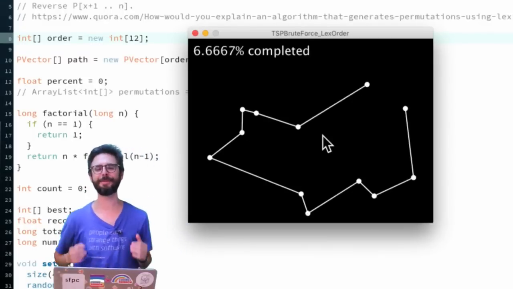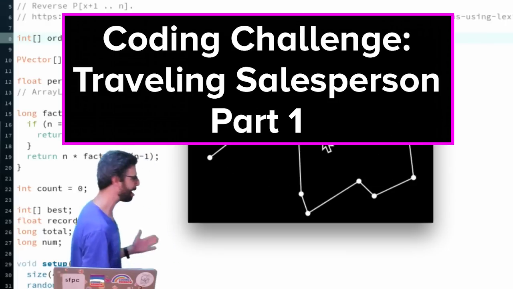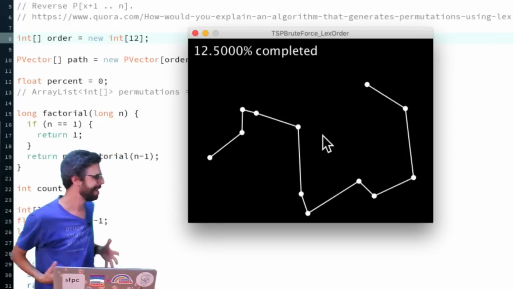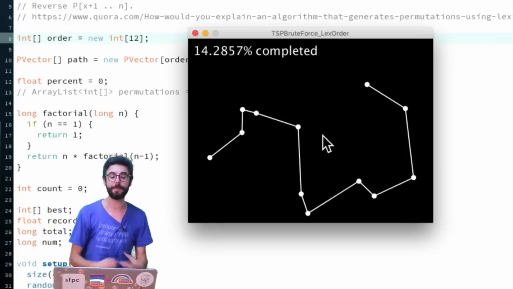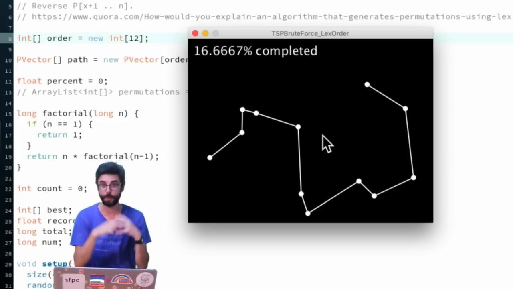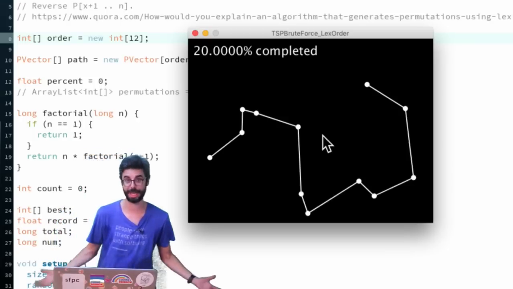In this coding challenge, I'm going to explore the traveling salesperson algorithm. It's a classical algorithm that you'll find from this thing known as computer science. I want to talk about what the algorithm is. I want to build a quick JavaScript example to demonstrate how to program the problem, and then I'm going to do several follow-up videos to look at different solutions to this particular problem.